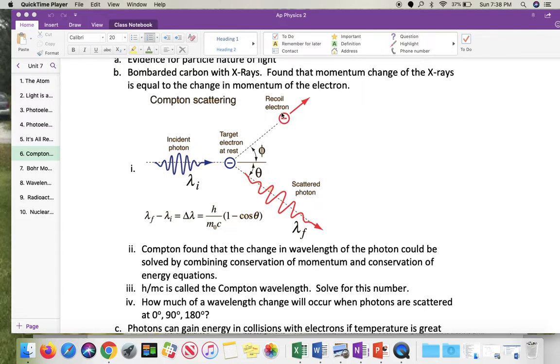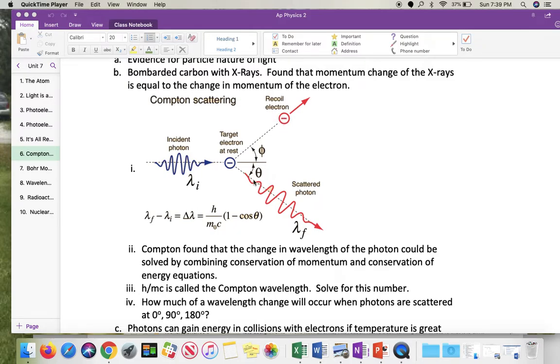Momentum of an electron, so this is the particle of mass, so remember this is just mass times velocity. And you have your scattered photon. Now, one thing to keep in mind, solving for energies on this one's actually a little bit easier because energies don't care which way things are moving. Remember, they're scalars. Okay, so it's just E initial equals E final. So energy of the photon initial equals energy of the photon final plus energy of the recoiled electron final.